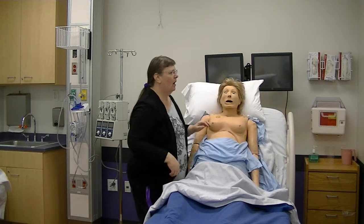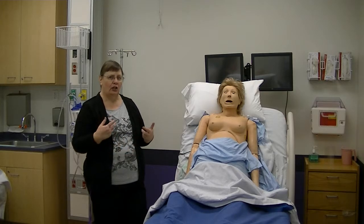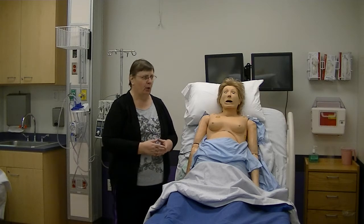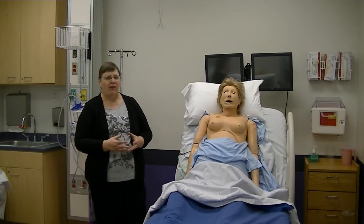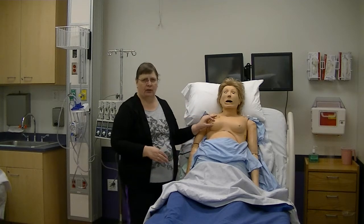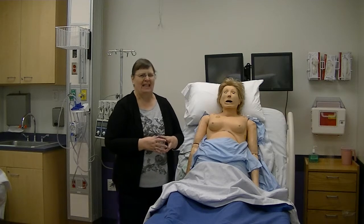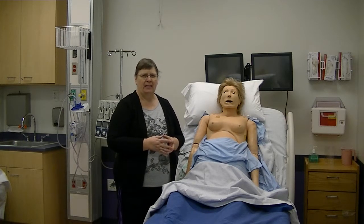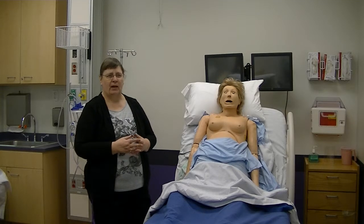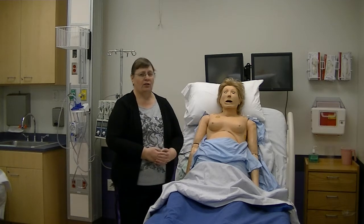With her chest uncovered, I am going to be looking at her breasts, and I'm going to be checking for symmetry, size, shape, color of the skin, and texture of her skin. I'll be looking at any venous patterns — they should be similar on both breasts. I'm going to be looking for any lesions, nevi or moles, and whether there's any retractions or dimpling. Then I'm going to inspect the nipples — looking for color, if they are pointing in the same direction, and if there's any eversion or inversion. If there's any inversions, I want to know if this is normal for her or if this is something new. If this has been like this her whole life, I will not worry about it. Then I'm going to look at the Montgomery tubercles, and also if there's any discharge.